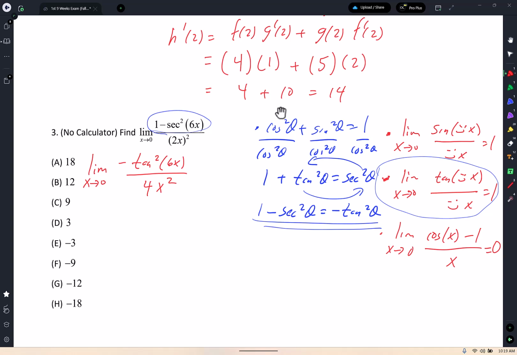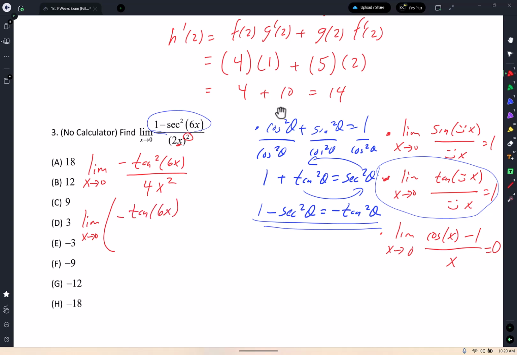Oh, because I'm going to be using this property? That's a good question. All right, guys. So Ramos asked, why did I square the bottom? I'm going to be using this property. I'm going to expand it. But because the x is right there, I went ahead and wrote 4x squared so I can expand, so I can group one of the x's like this. So I can do this. Negative tan.